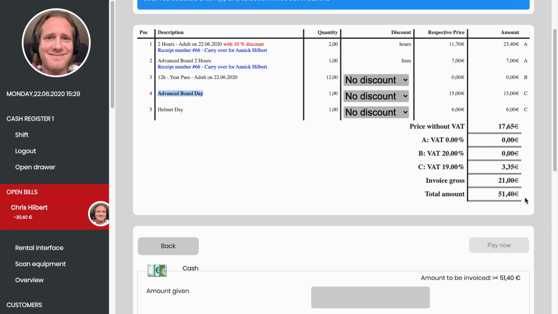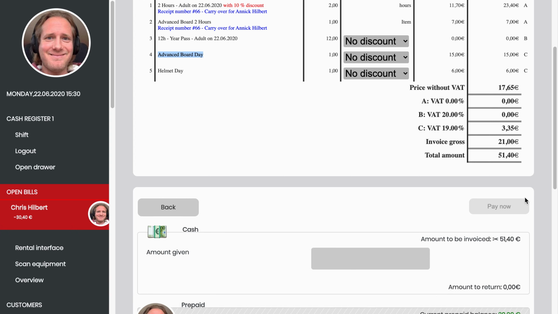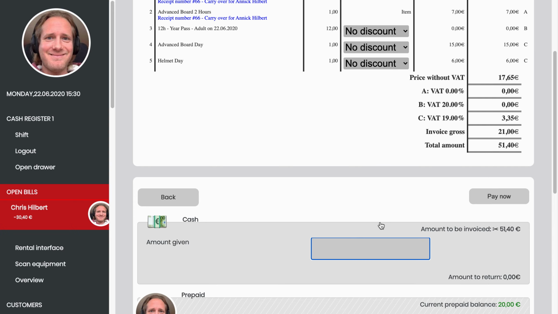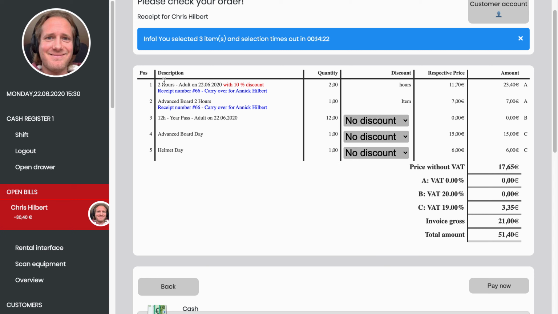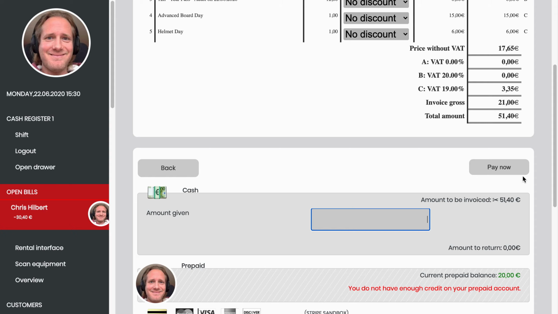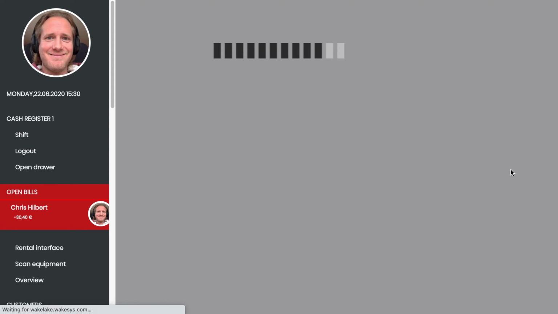In case you don't want to finalize this transaction because, I don't know, the customers left or they say, oh no, we don't want to pay anyway, then your best payment method is to choose cash payment. Afterwards, you're going to go into the system and refund the 2-hour ticket for the daughter, the 2-hour rental equipment for the daughter, and the ticket for the dad, but you cannot leave this invoice unfinished. You have to finish it off, and then you have to refund everything. So we're just going to do that. Let's say the customer here pays in cash anyway. So we're going to pay 51 in cash, and that closes the invoice in the system.